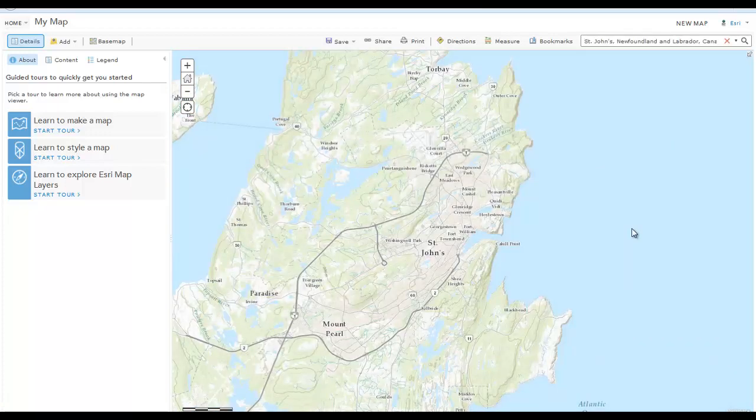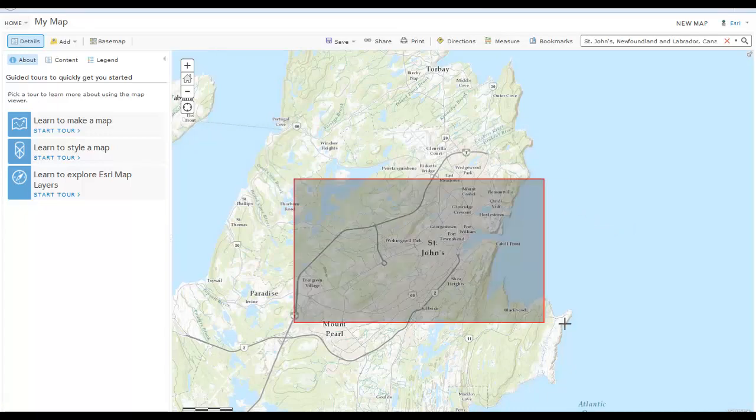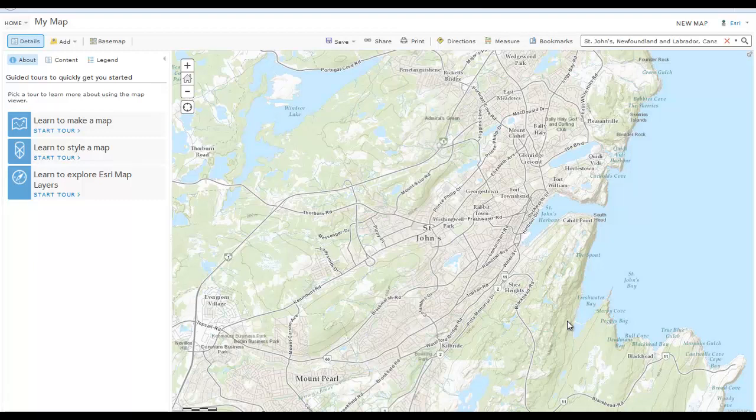Zoom in to increase the level of detail displayed on the map around the hometown location. You can zoom in several ways. For example, you can use the wheel on your mouse, the button that appears on the left side of the map, or hold down your Shift key at the same time. Using your mouse, draw a rectangle around the area of interest.